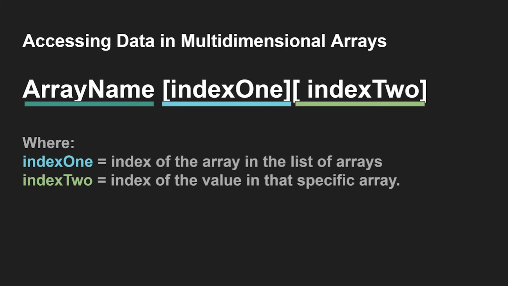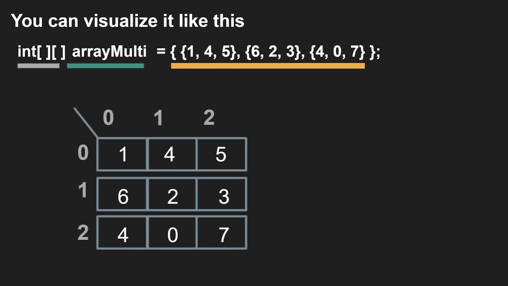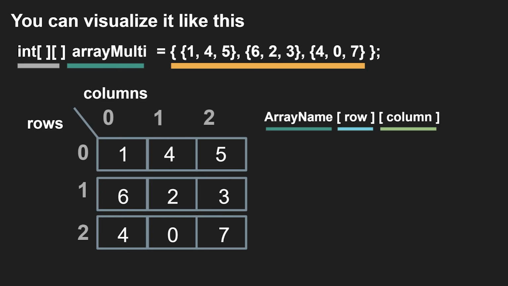Accessing data in multidimensional arrays is very similar to how we access data in one-dimensional arrays. All we have to do is write the array name, and in this case there's actually going to be 2 indexes. One of them is going to be for which array it's actually going to be in the array of arrays, and then the second index is the actual index of the value in that secondary array. One way to visualize it though is if we have a two-dimensional array, you can actually visualize it like this, where it's a sort of grid-like structure. This is useful because now we have the indexes of the different rows and columns. And that might not mean much to you, but when I pull this up, it'll probably make much more sense to you. This is a great way to access multidimensional arrays with a more visual concept in mind than just the idea that an array is inside an array.